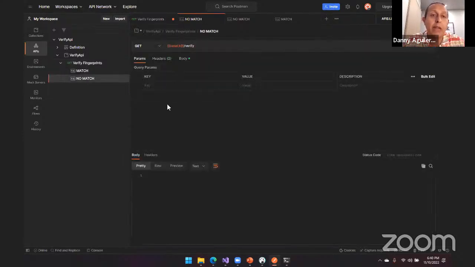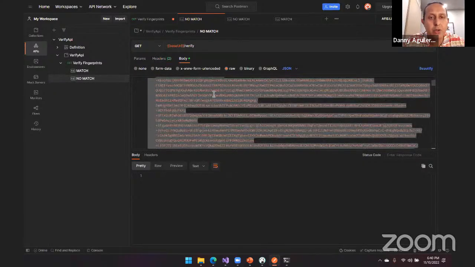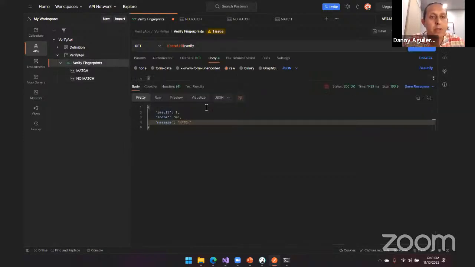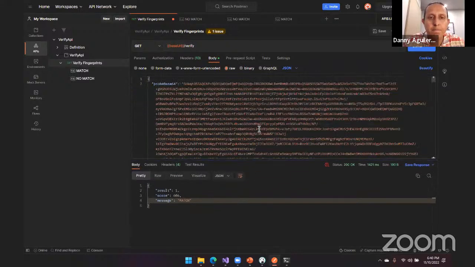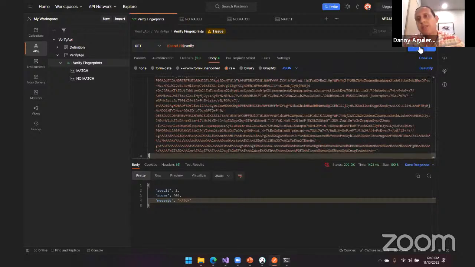I can provide you a Drive link with all those fingerprints if you really want to test this. I have a body here that is going to throw a no match. So let's go check. I'm going to replace this one here on the body, and I'm going to send it.